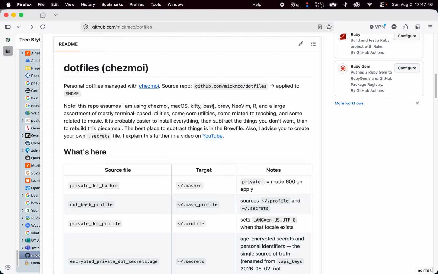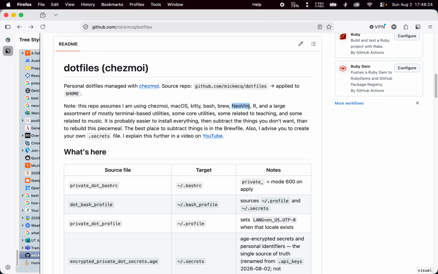Anyway, I use Bash. The default now on Mac OS is ZSH, but I stuck with Bash when they changed that, so I'm assuming that you'll use Bash also. And I use Homebrew, or Brew as it's also called, to manage all the packages. So I just update all my packages once a week. And that's particularly important now because security has become such a huge problem in 2026. You really want to stay up to date on the packages that you use.